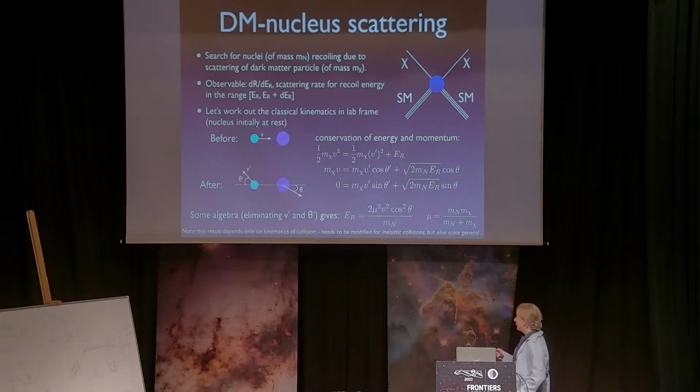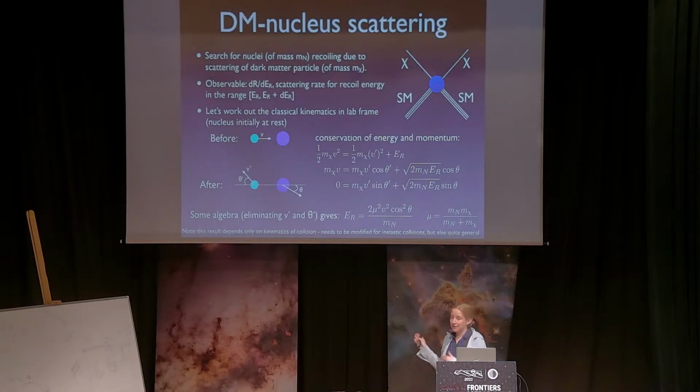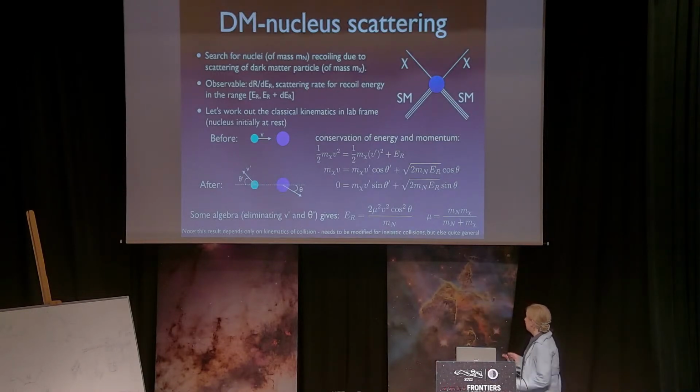After the interaction, the nucleus will recoil at some angle theta. The dark matter particle will bounce off, and we can just write down the equations of conservation of energy and momentum. Where this is a non-relativistic process, we're going to, for the moment, assume that it's elastic scattering. You can get inelastic scattering, which allows for some energy to be stored in either the dark matter or the nucleus. But for the moment, let's ignore that and just assume that all we have to worry about is kinetic energy. In that case, we get this equation for energy conservation, and we get these two equations for the conservation of the x and y components of the momentum.